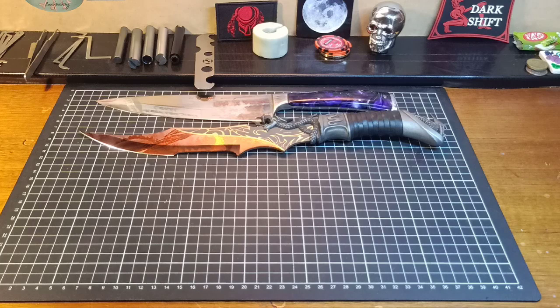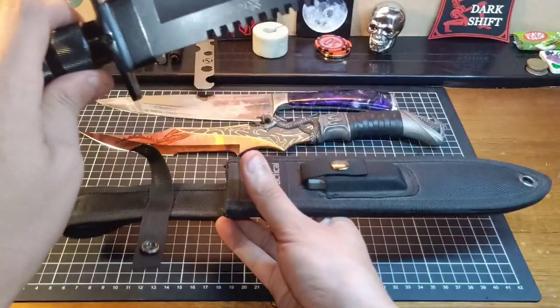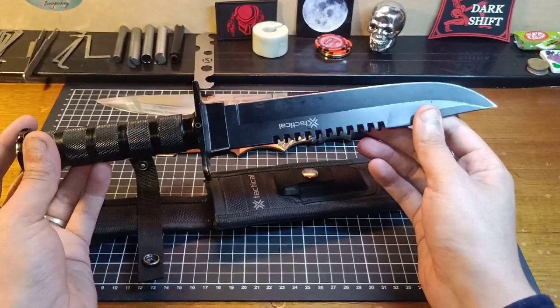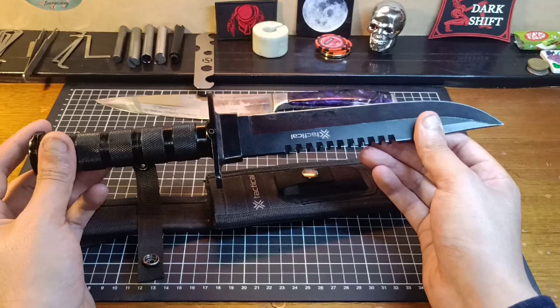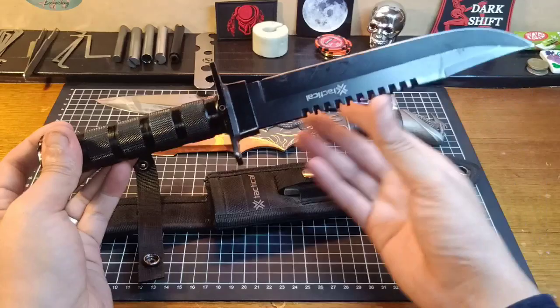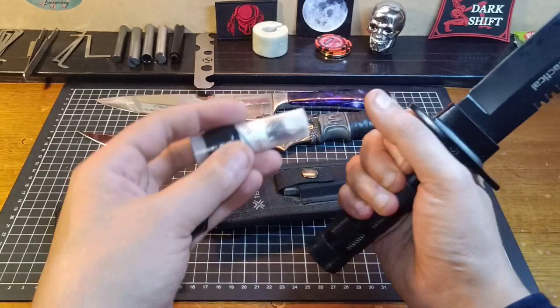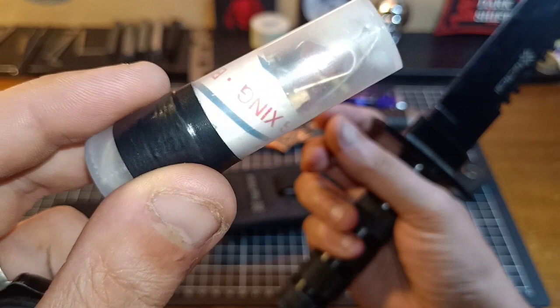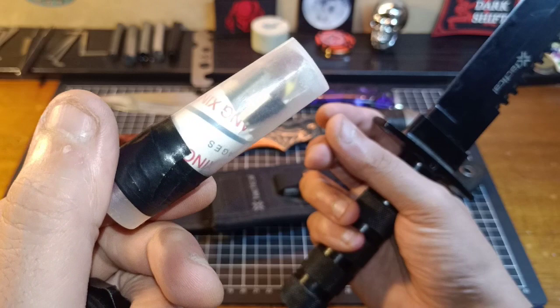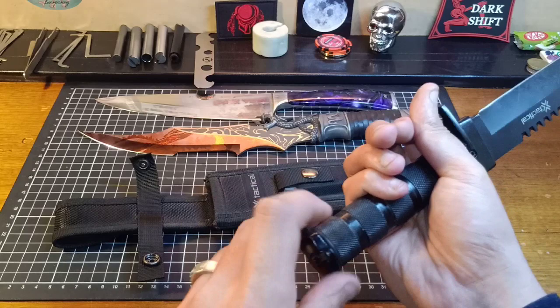Knives that I actually use quite often - I've got my tactical survival knife here, which is actually in my bag for fire season. I care for each one of my knives and sharpen them. This thing is bloody sharp. For those wondering, yes, this is a proper survival knife. I have a compass in the end that points north, and it came with fishing hooks, lines, sinkers, matches, match paper, band-aids, safety pins, pencil, cotton, sewing needles - everything you need, all in there. I use this quite often around the farm.